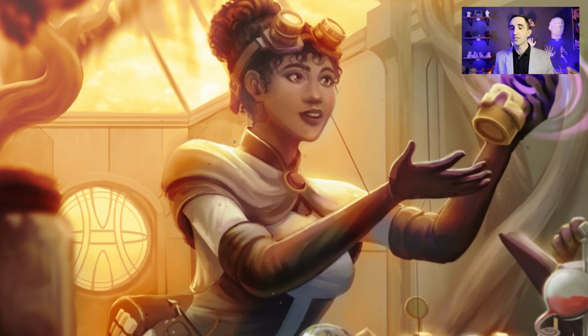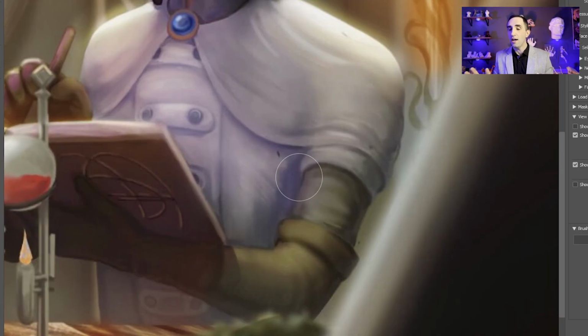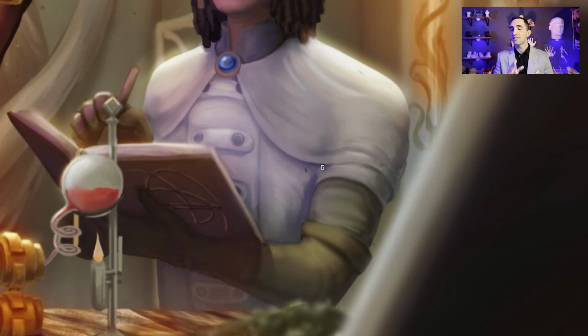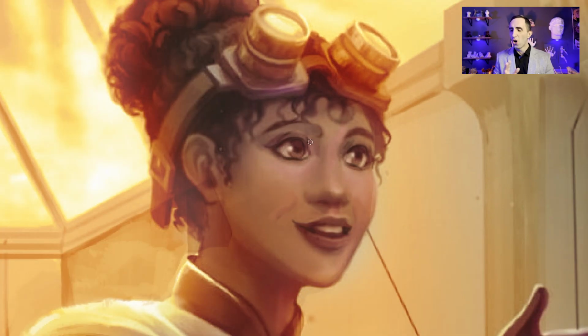The first thing I want to adjust on here is I want to take care of their shoulders. I think that they're just looking too broad. Another thing too is on the male scientist, since his shoulders are that broad and his chest is that broad, it's kind of weird to me that his arms are that thin.